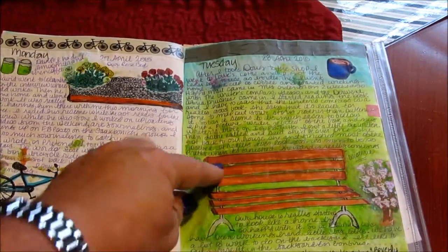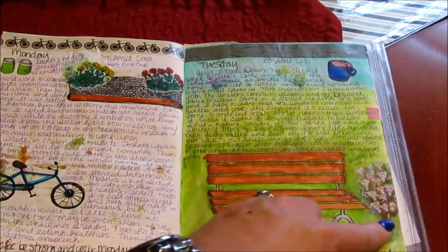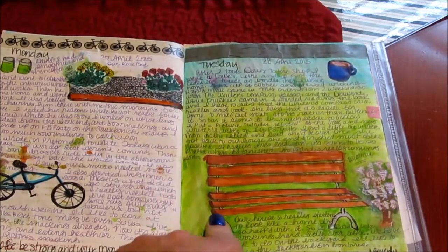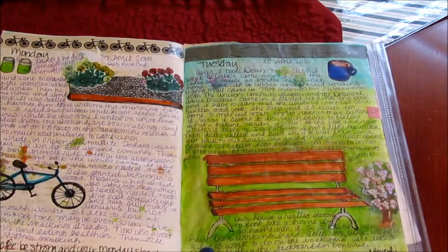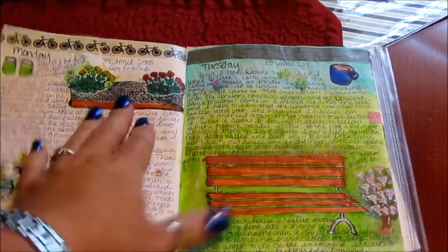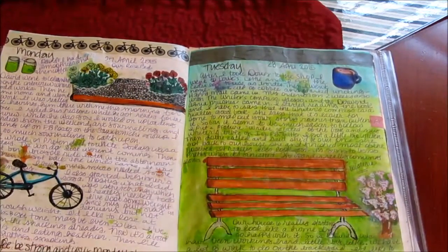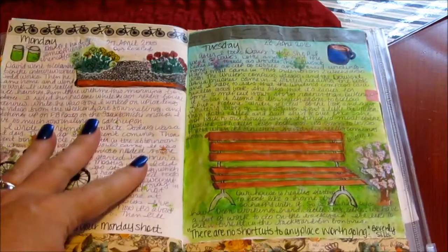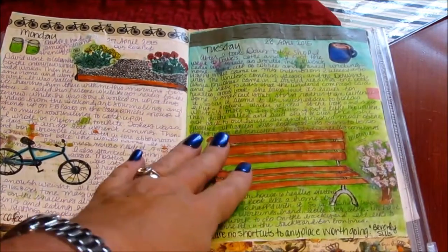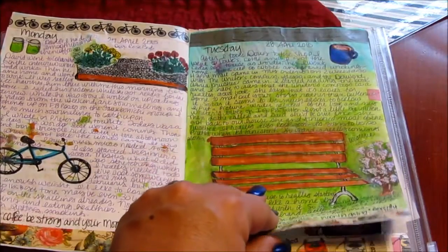I watered, and I of course had planted the wisteria and drew the bench, but I drew it a little bit different this time. And I talked about how our home, now that I've planted the roses and started the rose bed, planted the wisteria, moved the bench out beside the wisteria in the front yard. And I talked about how our house is really starting to look more like a home. And I talked about the writer's compass and stuff like that.